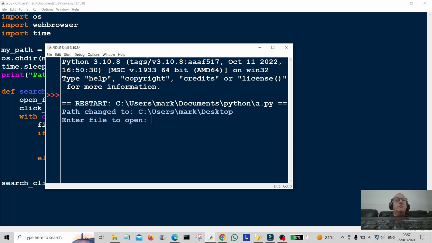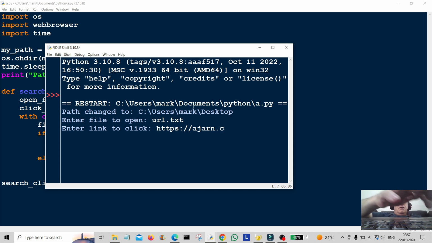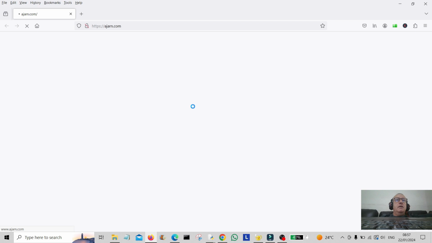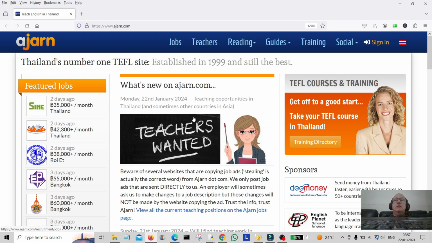Okay, so enter a file to open, so that's going to be url.txt. Enter a link to click. I'm going to say https ajan.com. Okay, it's going to the website, and there it's opened the website.